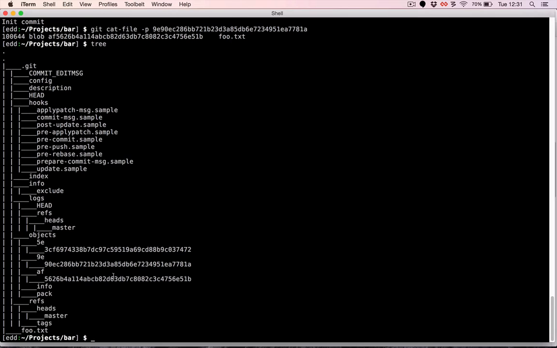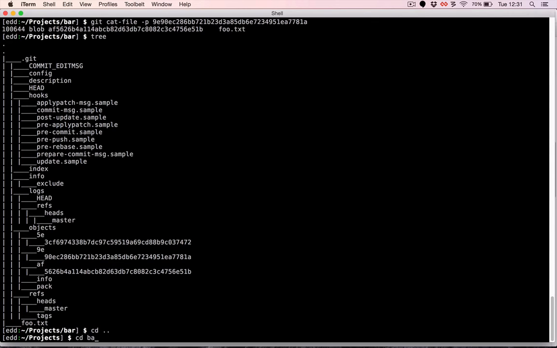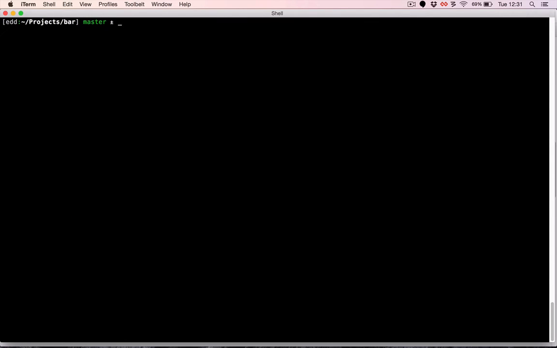So what I'm going to do now is get out of that, and go back into it. And now we see master come up because of my lovely liquid prompt that I'm using, saying we're on master. So we can look at git branch, and you can see we've only got master. And if we cat .git/HEAD, you see we're actually referring to master. So this is saying HEAD, by the way, we're on master, and that's why we're on master.